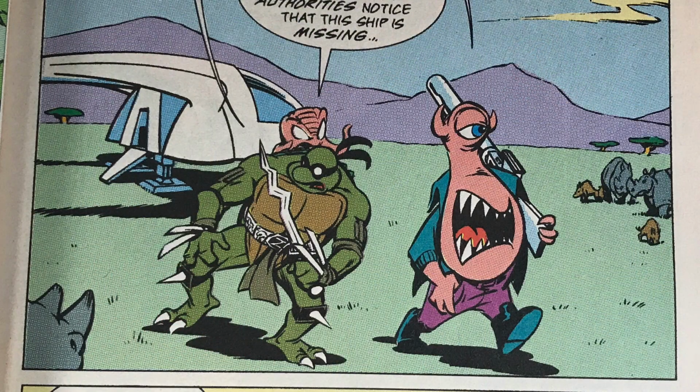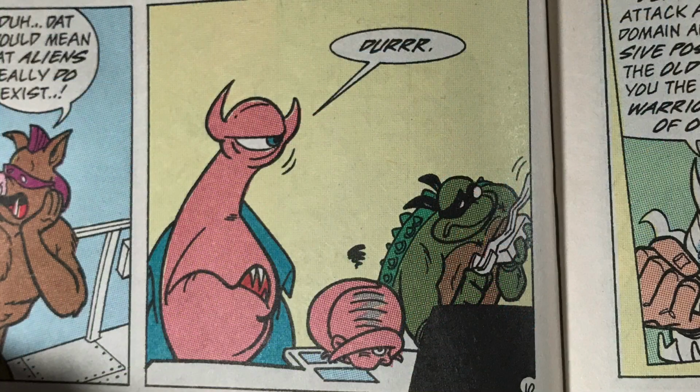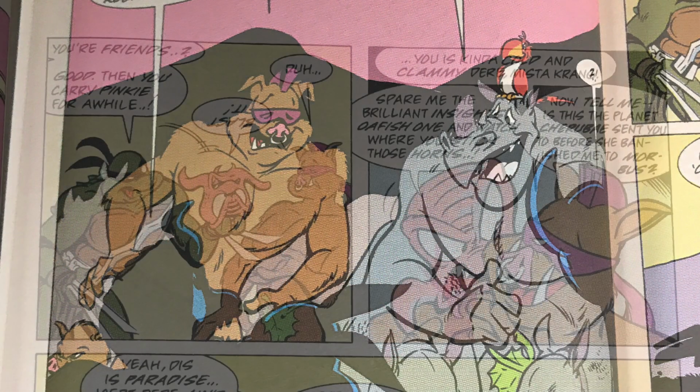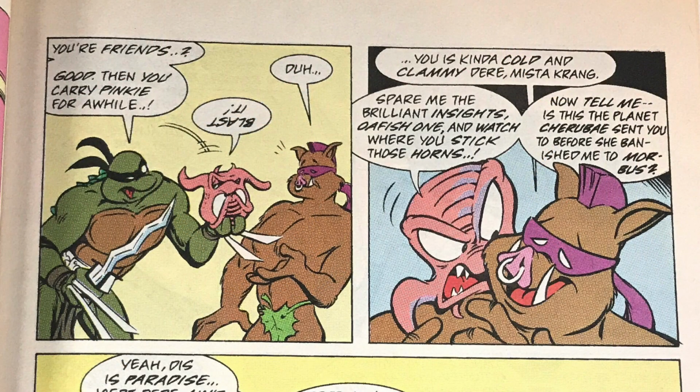I actually like the artwork a lot in the beginning of this book. It's done by Garrett Ho. I think his style is very cartoony and very expressive, very animated, you know. It looks very similar to Ken Mitroni's artwork, but you can tell that it's definitely not that. I don't know. I like it. But then later on, it changes.